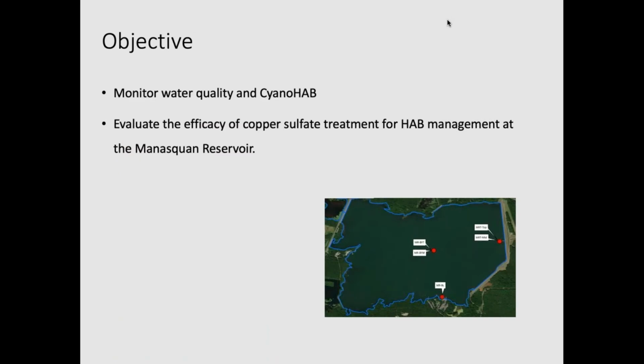The objective of this study is to monitor water quality and phytoplankton community during the copper sulfate treatment at the Manasquan Reservoir in August 2020 and to evaluate the efficacy of copper sulfate treatment for cyanoHAB management. And the map is showing the study sites that were used in this study.